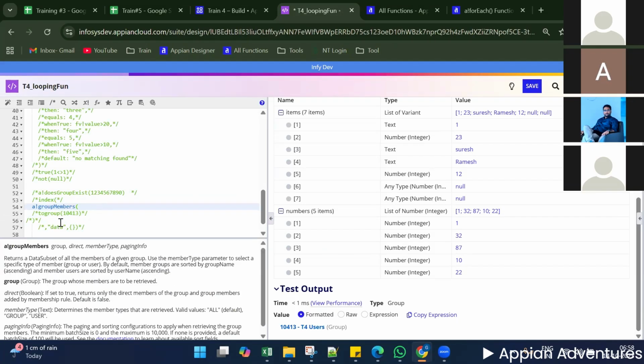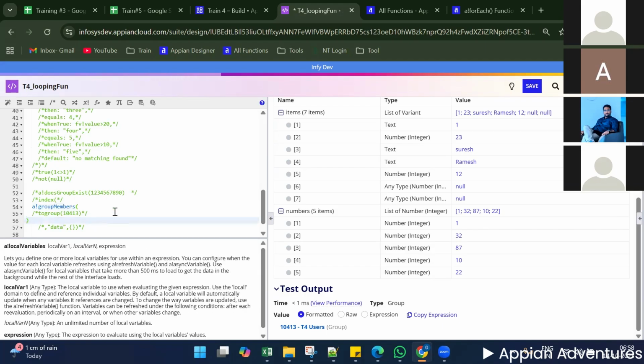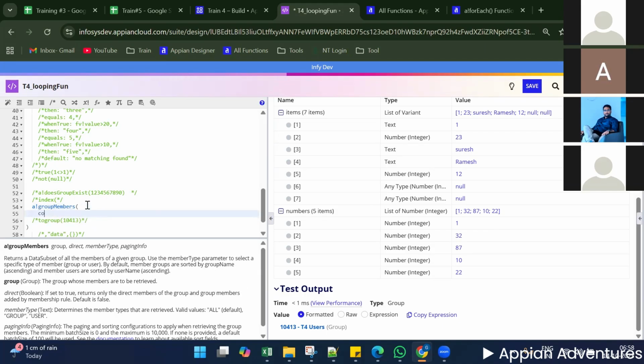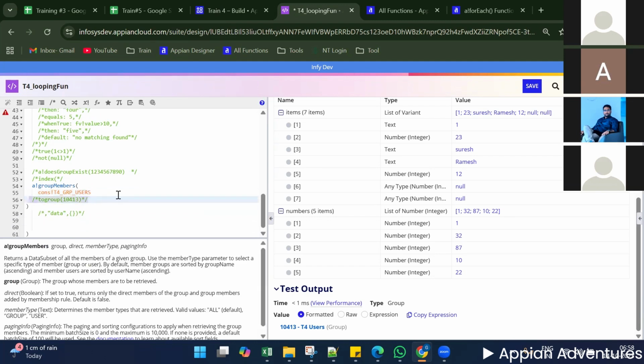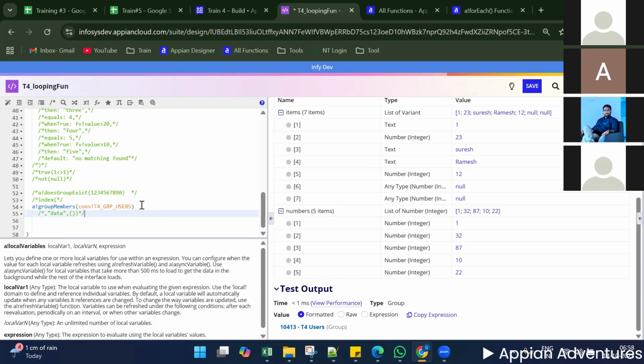So here, see, whenever I'm trying to access the group, instead of group ID, so group ID is restricted to only the environment, right? So I can use this constant, cons bang, and then followed by the constant name. Okay, see, followed by the constant. So in the group members, I'm not passing any group ID. I'm simply passing the group type, which I have held in the constant as a group parameter.